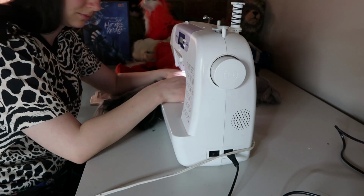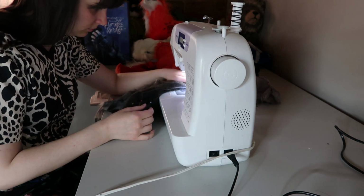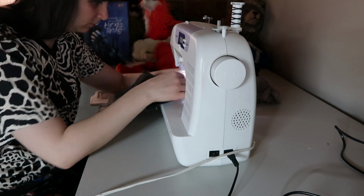But anyway, I use a sewing machine to sew up my dolls normally. I prefer to use a sewing machine. It's quicker and it's a lot stronger than hand sewing.